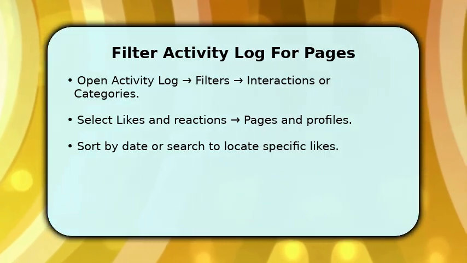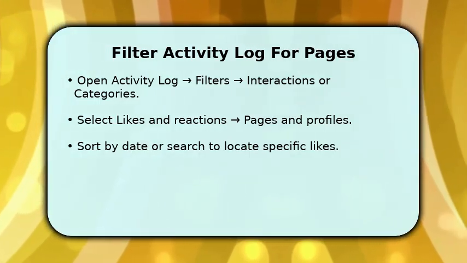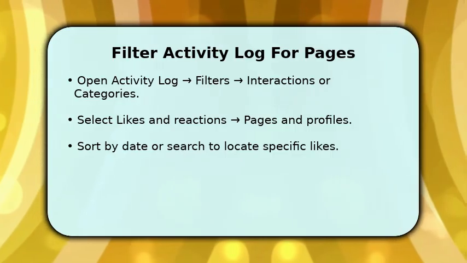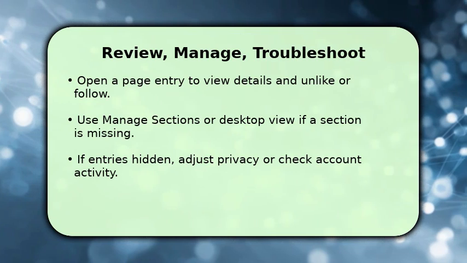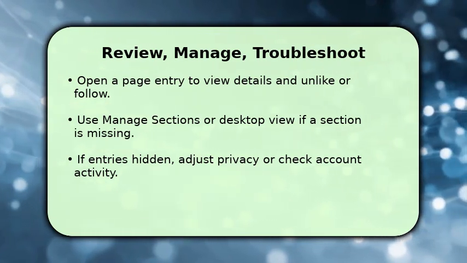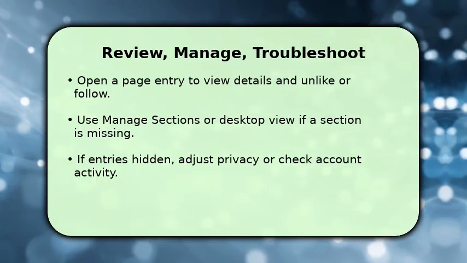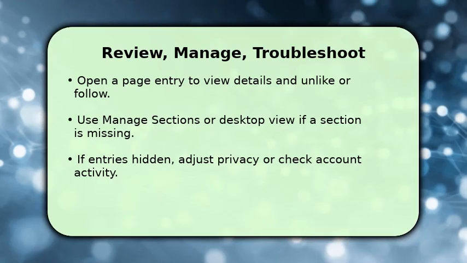Once filtered, tap any entry to open that page, view when you liked it, and decide whether to unlike, follow, or change notification settings. Finish by reviewing each page entry and taking action. Open the page to unlike, follow, or save it. Make sure visibility is what you want by checking your profile's sections. Use Manage sections on desktop if likes aren't shown on your profile.